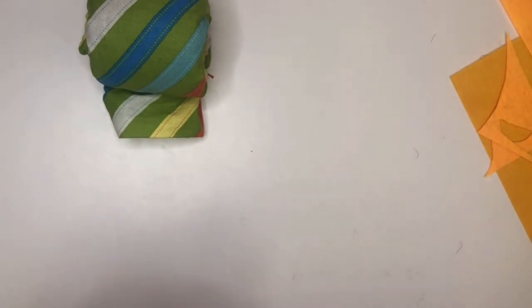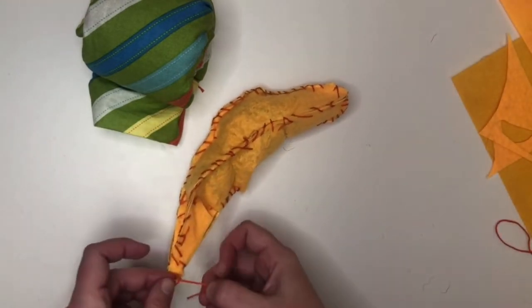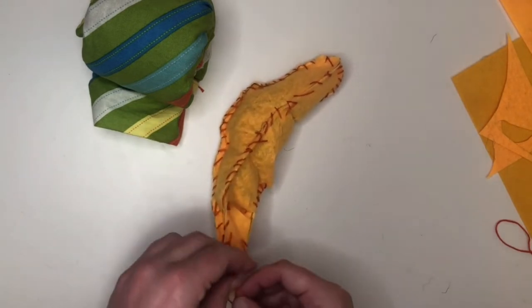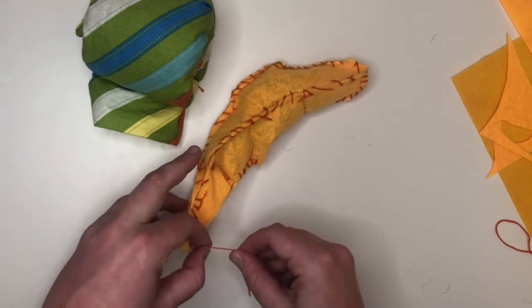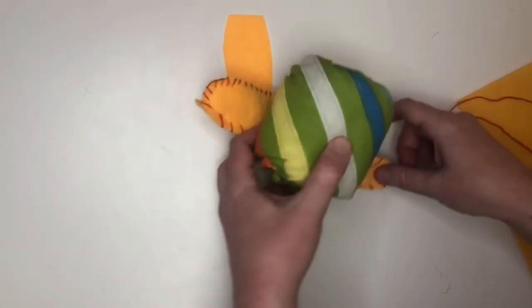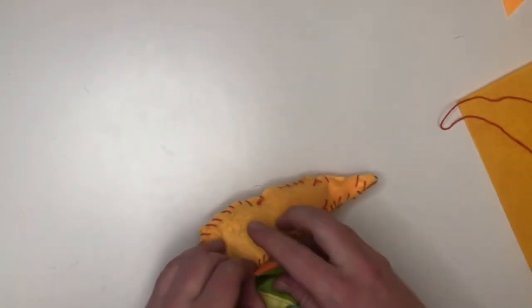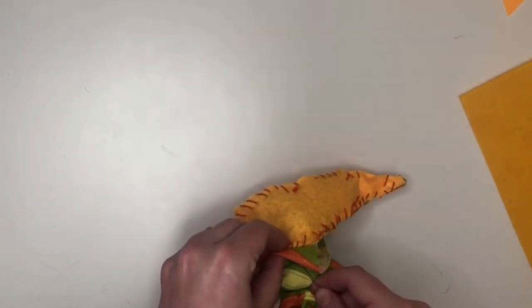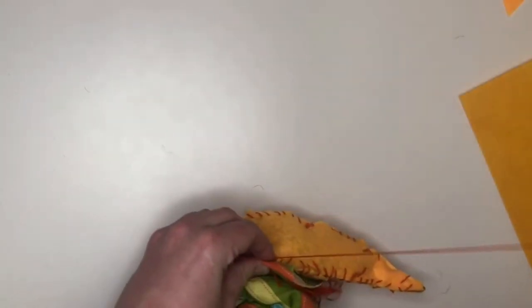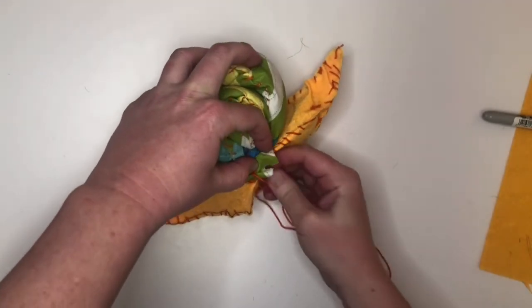Once you've filled your snail stuffie, you can begin sealing it off using the whip stitch to close it up. Next, attach the shell to the snail. You can use extra felt if you need to attach it, or using the lip of the fabric, you can attach it as well. Attach the shell on both sides of the snail.